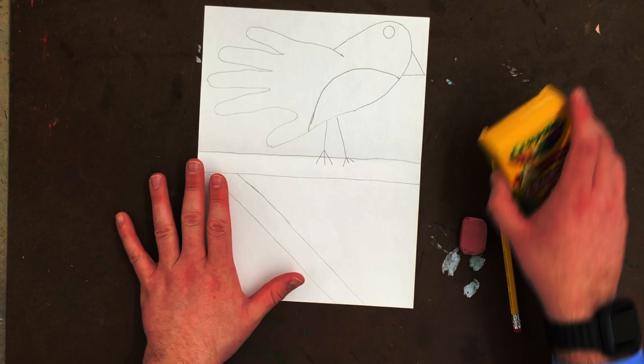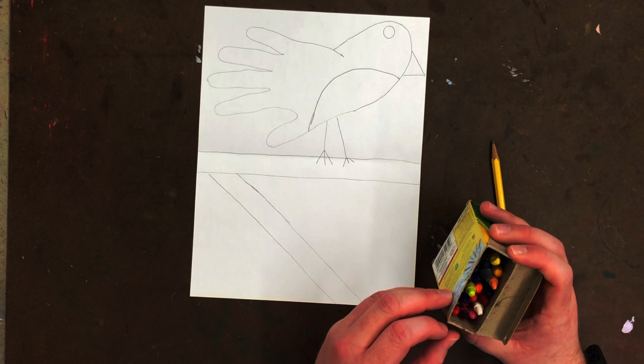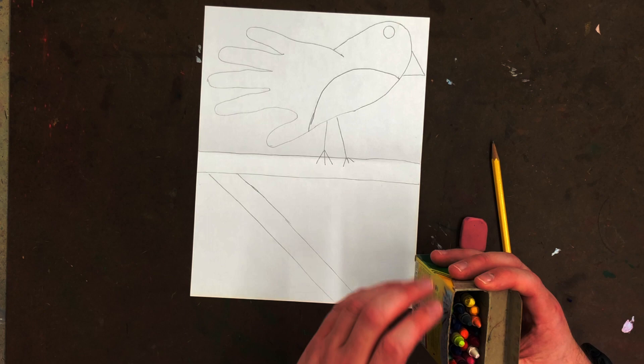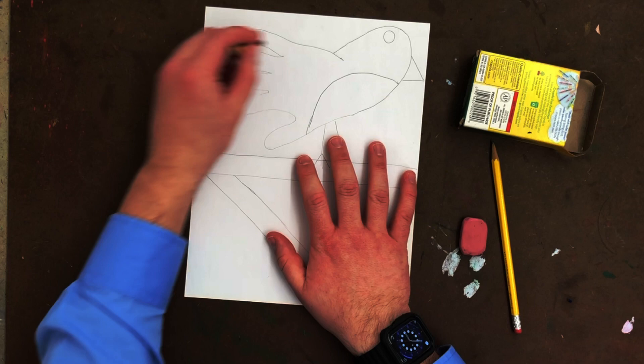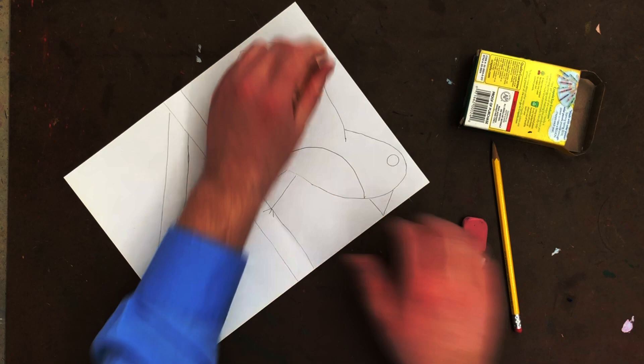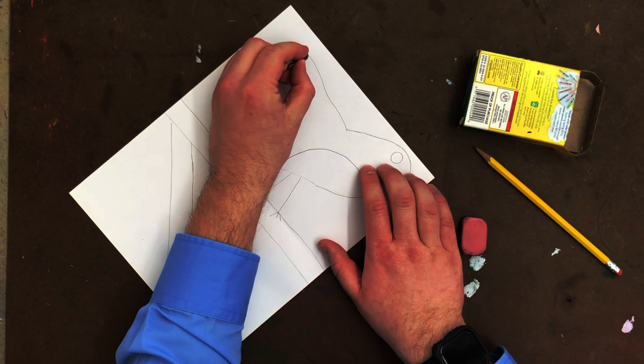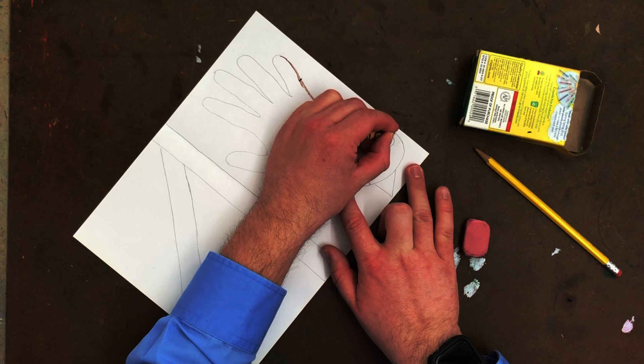We're going to do a little bit of coloring today and that's where we'll leave it. The colors we're going to need are pretty simple today. The main color we need is a brown. So I'm going to find my brown. There it is. And the brown is going to be this top part of the bird. What I recommend that we do - and I got to erase my little line here - is that we outline this first so we know what is supposed to be brown and what is not.